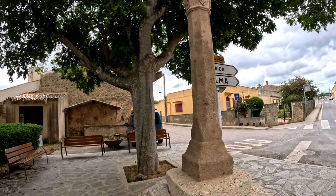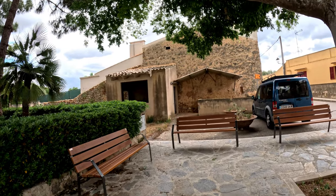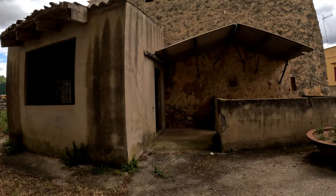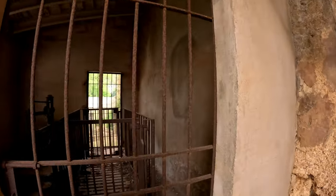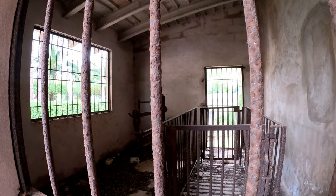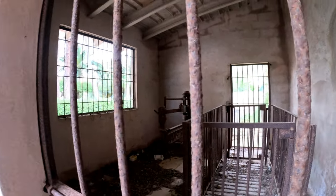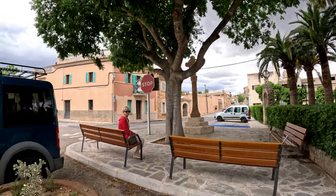The stone cross, and there's a couple of little benches here. There's more curiosities here. So that looks to me like a weighbridge. So you come in and weigh your sack of potatoes or whatever it is you've been making, and there's the weighing machine to weigh them. So this would be the equivalent of a weighbridge. You can't drive in though, so you place your goods on there.